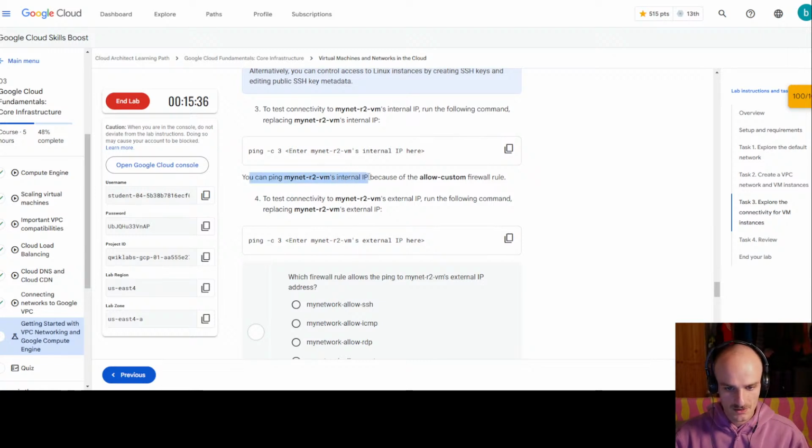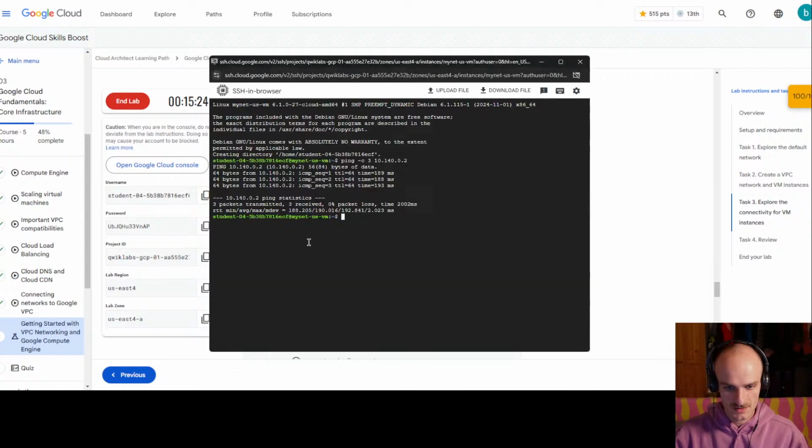You can ping because of the allow custom firewall rule. To test the external IP, try the same command, but with the external IP instead of that IP.